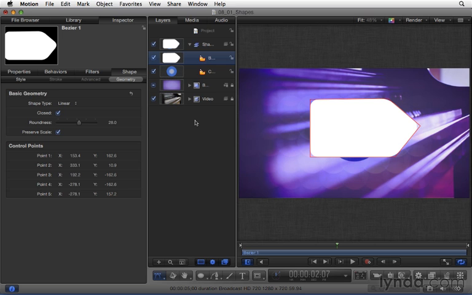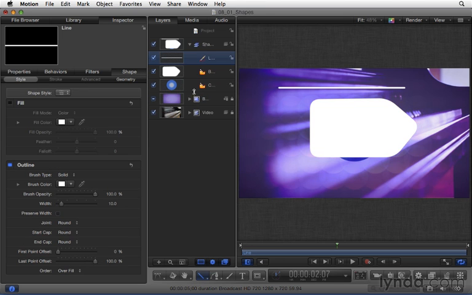The last thing I want to show you about creating shapes is the options you get when adjusting a line. So navigate to the line tool, and if you just click and drag anywhere in the canvas, if you hold down Shift as you're dragging, it will snap in 45-degree increments. And when I let go, now I have a line in the scene. And notice when you choose line, instead of having options for a fill under the shape style, you have options for the actual outline itself. So you can adjust different things like points, start caps, end caps, the first point offset, the last point offset.